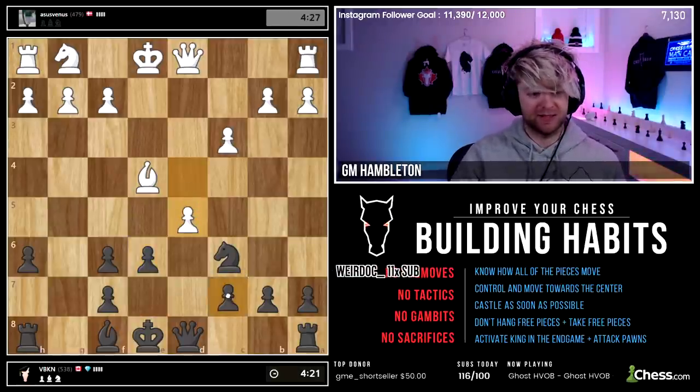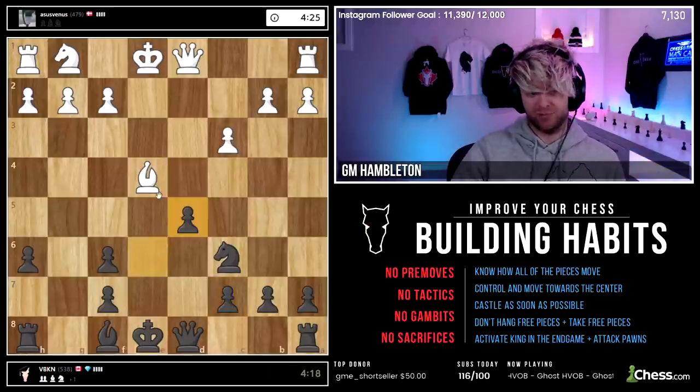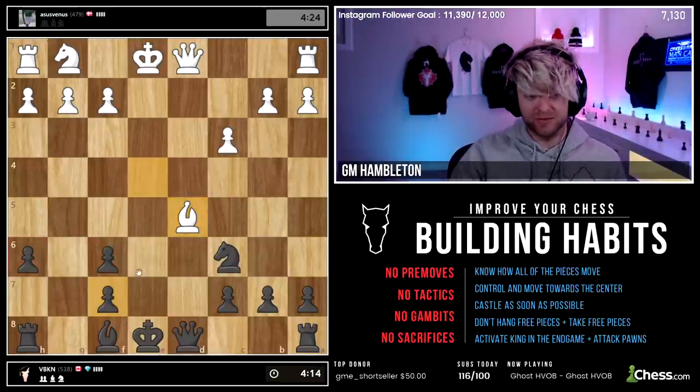The idea is bishop d6. Okay, and he's done this. That is going to be an immediate trade. And by way of doing this, our opponent has actually created a position where we have double isolated pawns. So he's playing pretty well so far.